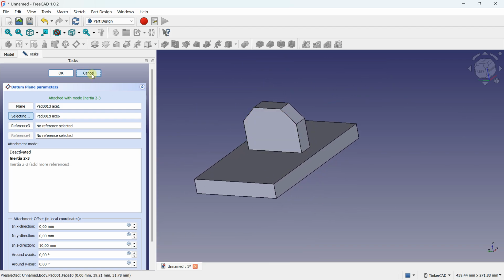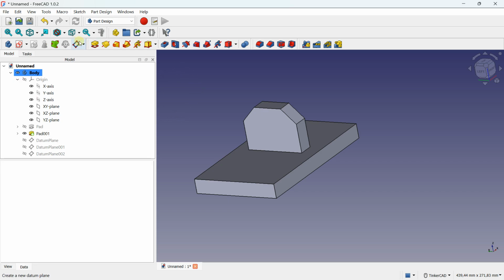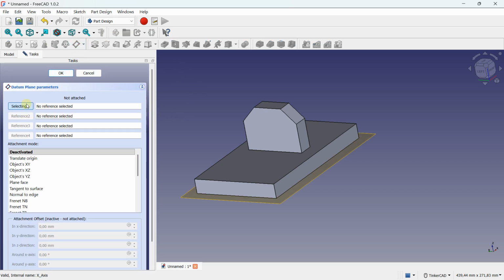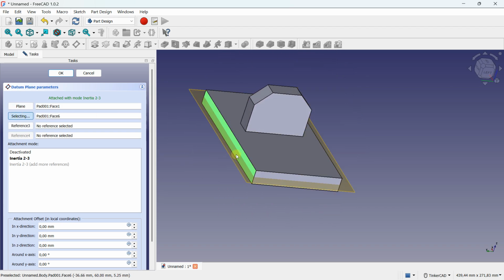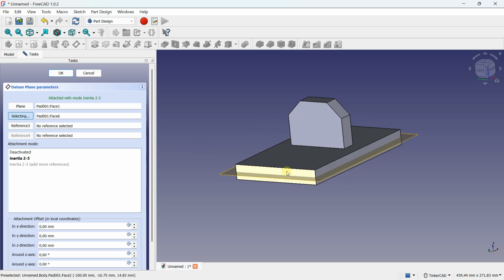And here the work plane is not going to appear. So I'm going to show you again. I can click here and I will select here on this area. You need to be unselected. I will click on this face and the reference to, I will click on this face and automatically the work plane will appear at the middle, as you can see.